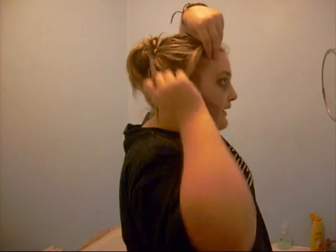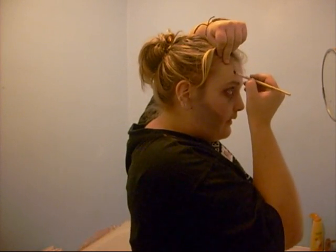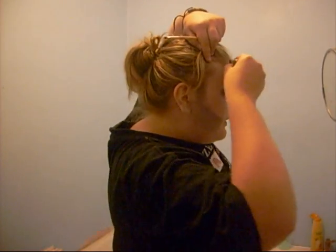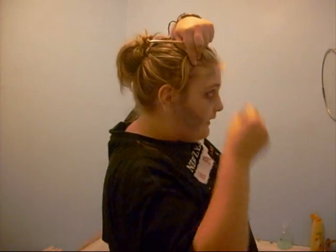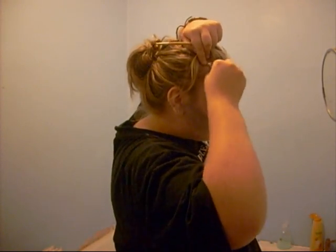Next part is to do the forehead. So I'm going to show you this side first. Basically if you see like Buffy the Vampire Slayer and stuff like that — the Gentlemen — they bring the line down from the skull. So bring the line down and make them as straight as possible. Then using the sponge, go from the line and drag it like that. See, simple.